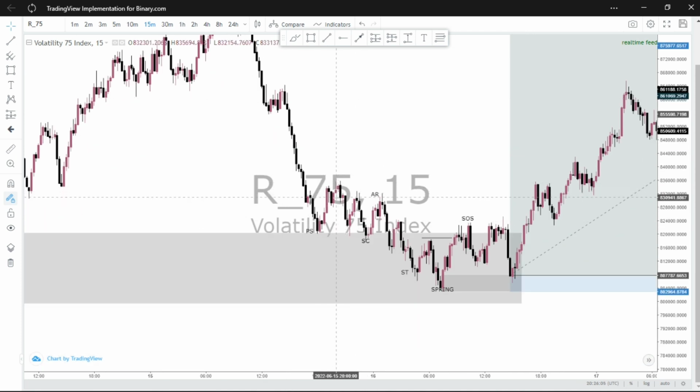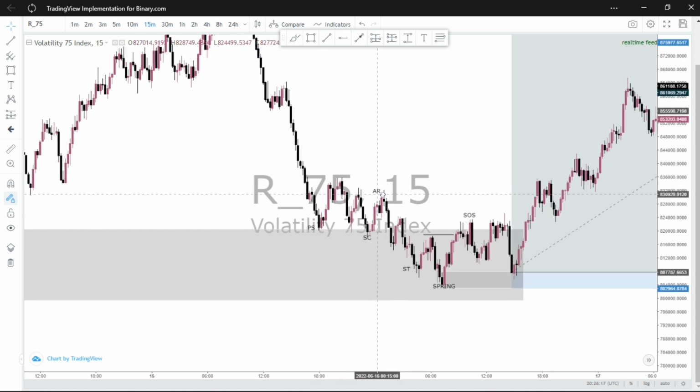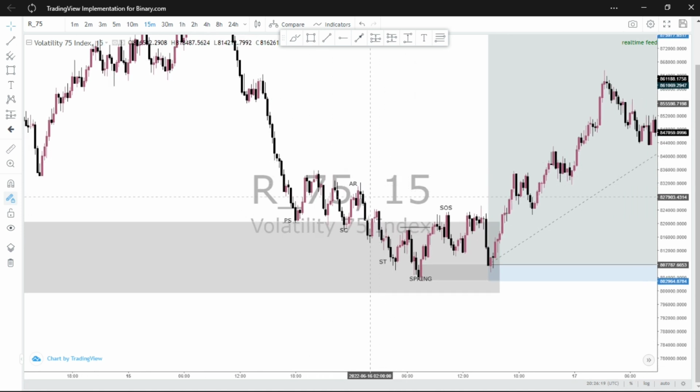So that's our PS. Now, with the PS being created, we want to see that selling climax that comes to liquidate the PS. Lo and behold, we have this low that liquidates the PS. That's our selling climax with its pullback as the AR, right? The automatic rally. So with the automatic rally, we want to see this SC being liquidated by this move right here, which is the ST, right? So this ST comes here, and then this is the STB, right? The second ST, right? So the ST part 2.